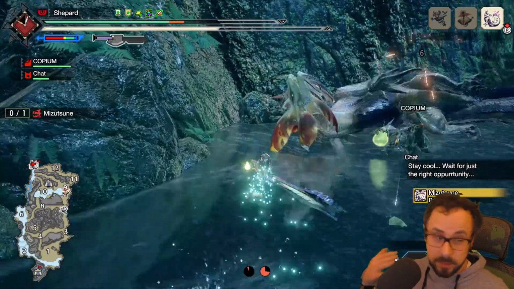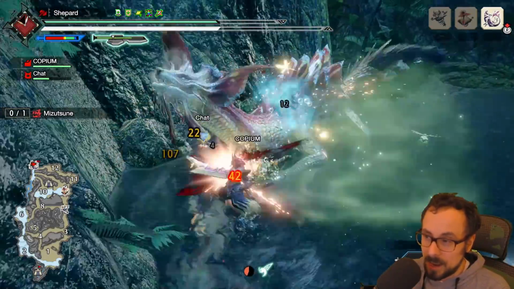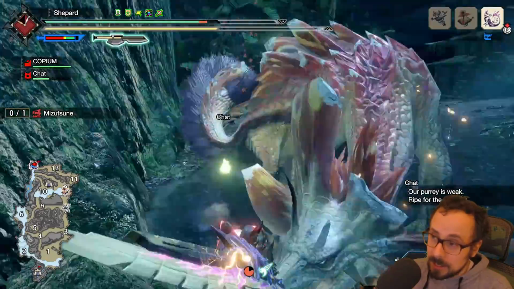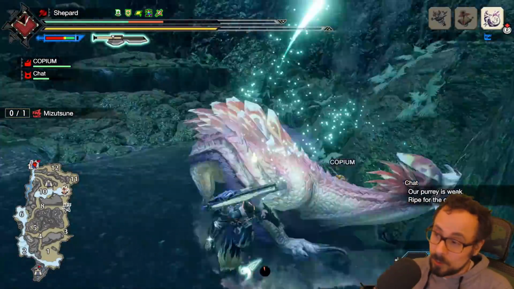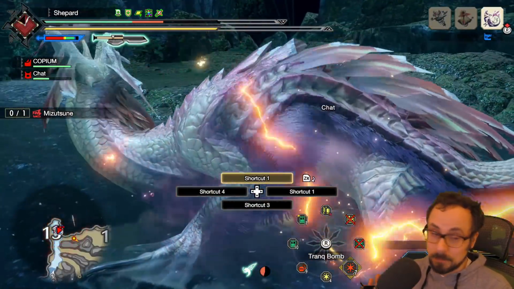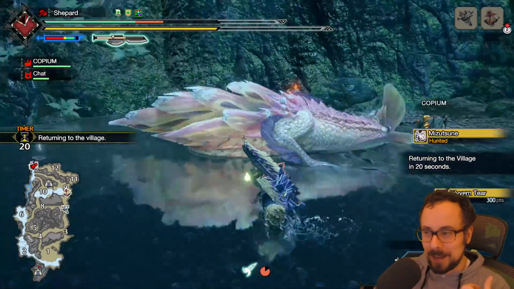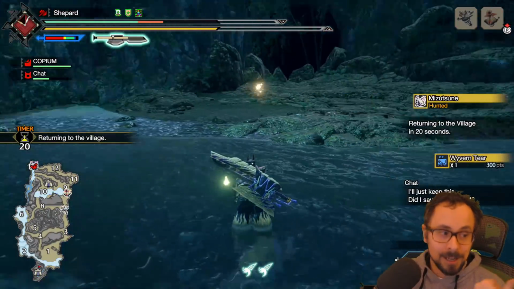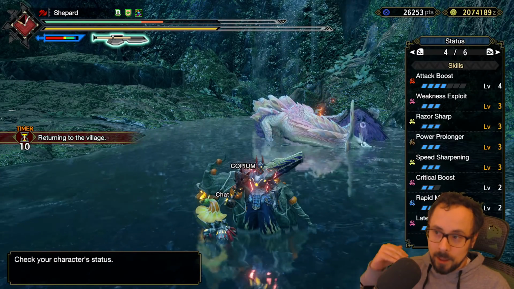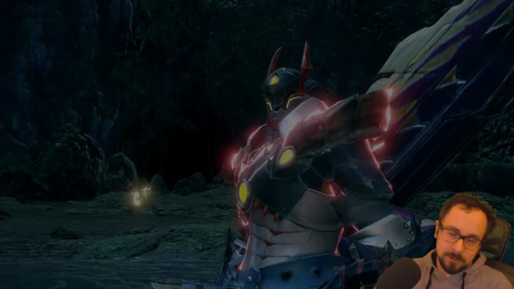Big con, nothing special, and I run Power Prolonger 3 just so that my phials stick around a little bit longer. But you'll see here, at the very moment I got into my second power phial being awakened, Mizu was already for capture. Like, we were done. The quest was basically over. By extending my power phial length from 45 seconds to 1 minute and 30, I was able to do that. By the way, power prolonger appears to be linear gains. So it goes from 45 to 60 to 1 minute 15 to 1 minute and 30 for each level of power prolonger going up.